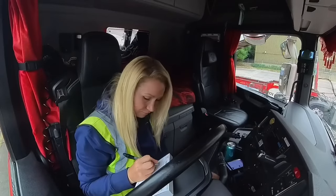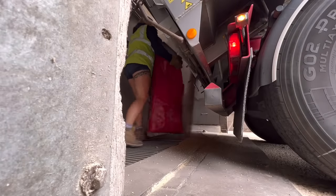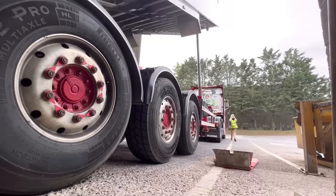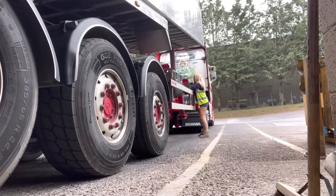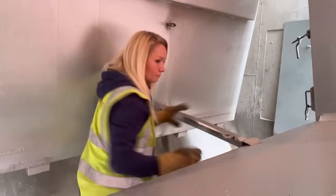By the time I've filled out my paperwork the load has tipped. So I take my grain sock off and let the last little bit out. Then I put my body down and put my grain sock away. I have two quarry loads next so I will not need my sock for the rest of the day.